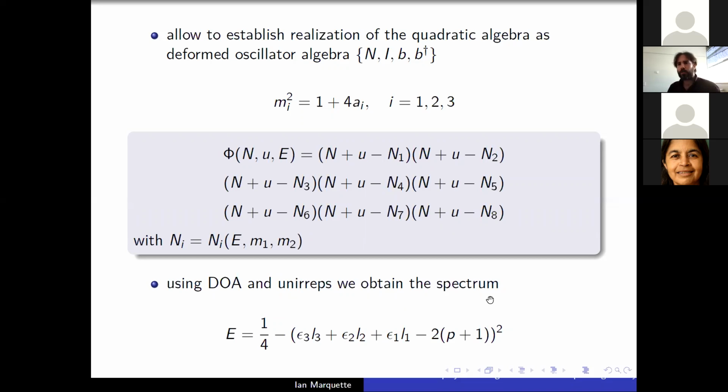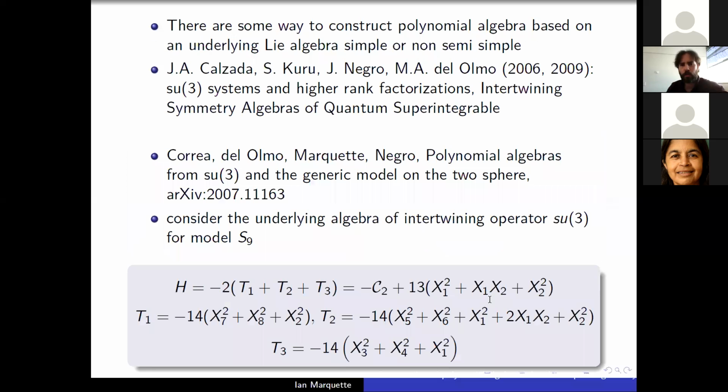Okay, so these constructions, they are all relying on explicit differential operators. There is one thing that can be done, which is to look at this problem from another perspective. Can we understand the symmetry algebra, the Hamiltonian, the integral of motion using a Lie algebra without relying on the explicit form of the differential operator?